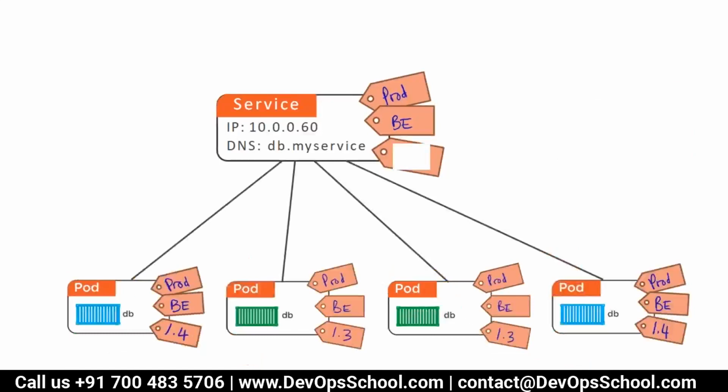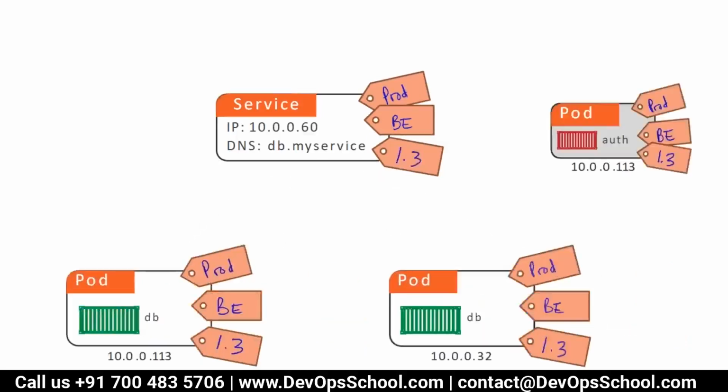Now we have a service and we have removed one of the labels, prod B, which earlier was 1.3. The moment prod B 1.3 is removed, suddenly the service is load balancing the pods 1.3 and 1.4, because I said the label of the pod should match with the service. So here the label of the pod, prod B, is matching with the service as well, so it load balances. But the problem here is you have some pods with 1.4 and some pods with 1.3. So 1.3 is the older version, 1.4 is the latest version. So how can you solve the problem?